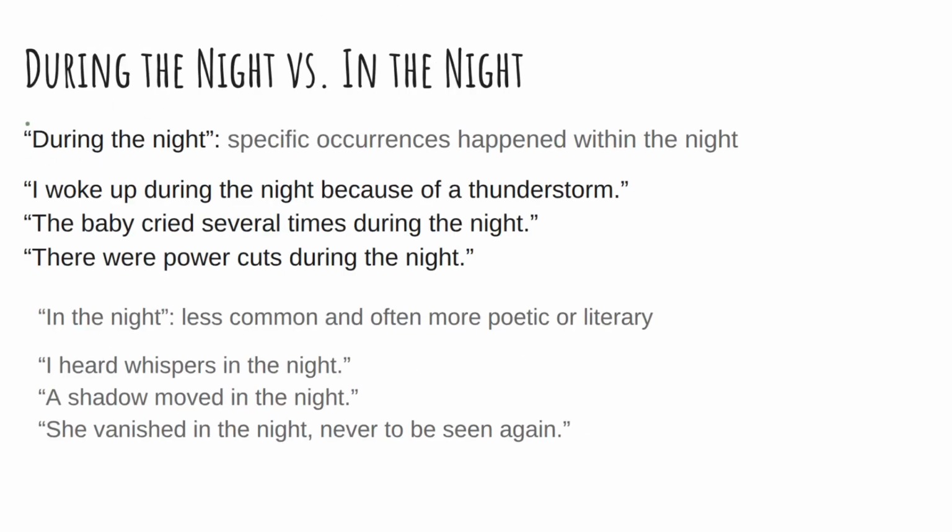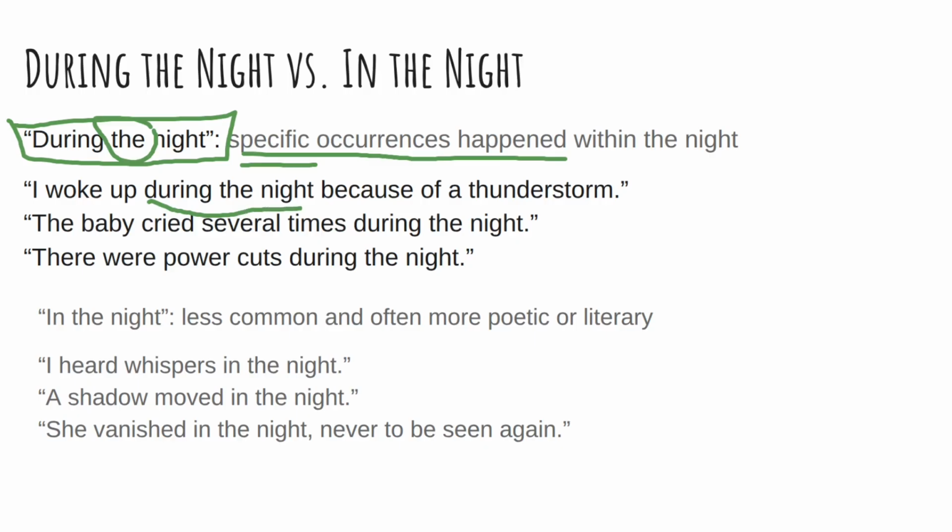During the night versus in the night. To talk about specific occurrences or interruptions that happened within the night, we use during the night or in the night. Note the required use of the. I woke up during the night because of a thunderstorm. The baby cried several times during the night. There were power cuts during the night. Here, during the night is the most natural phrase when discussing specific happenings at night. In the night is less common and often more poetic or literary.